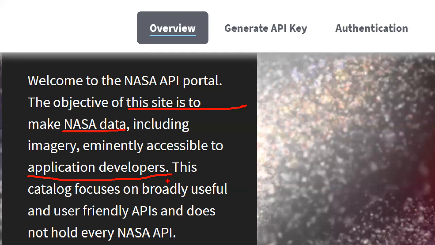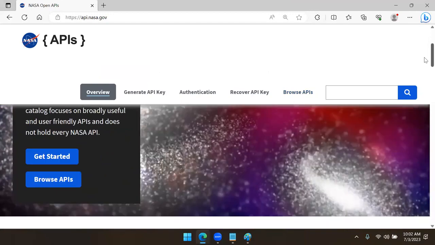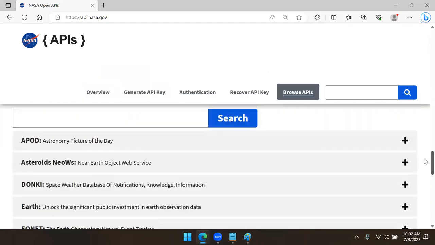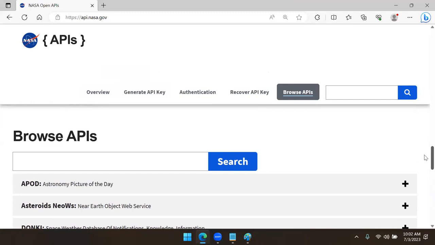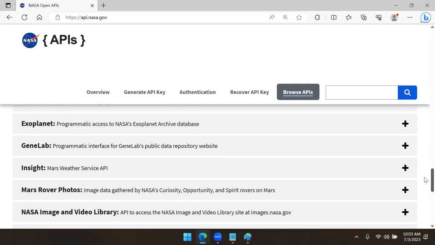That means NASA has rovers, Curiosity and others. Those rovers take photos and videos and send them. All this data NASA will provide to you. See how they will provide the data. Let's scroll down. At the bottom, you will have an option. These are all APIs. So many APIs are there. I will show you here.